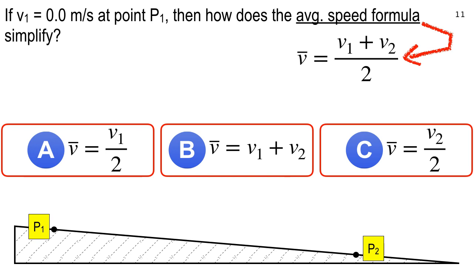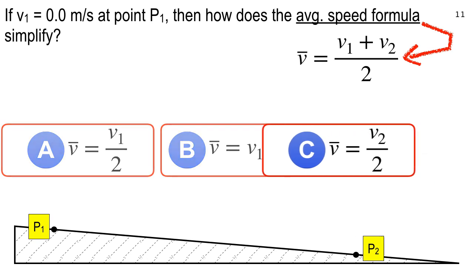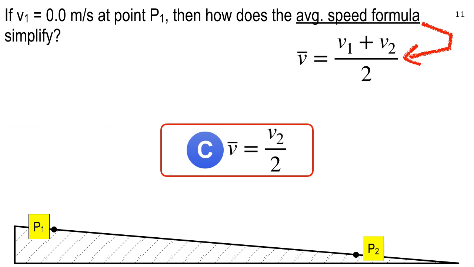Okay, good. Most of you guys crushed this. C is the correct one. Yeah, in other words, just take the eraser of your pencil and erase the V1 because it's 0. You don't even have to write it in there. And what's left is V2 over 2. Now, we're going to use that nice result for a dynamical system that starts from rest to simplify and get some data out of our measurements from Logan's run. And what we're shooting for is this idea of accelerations.